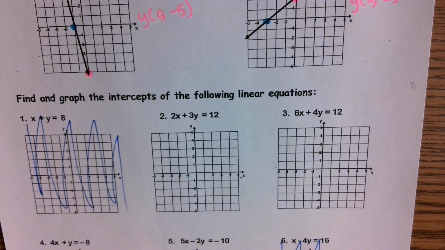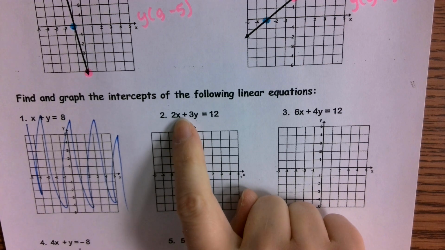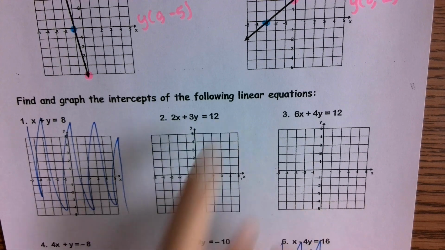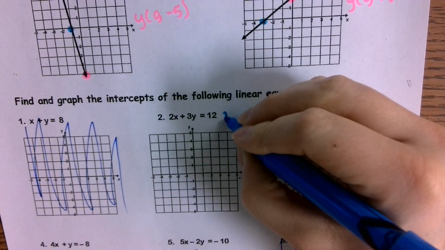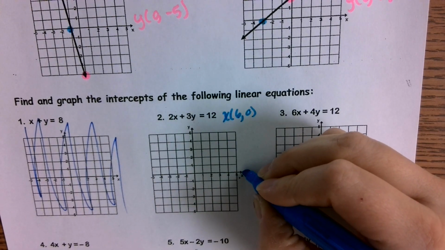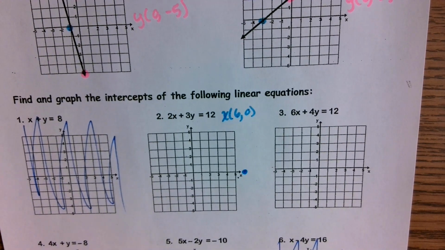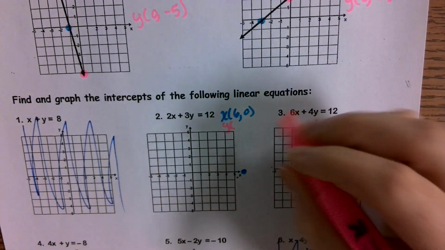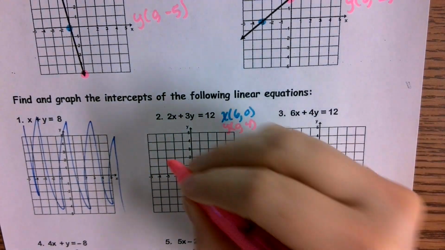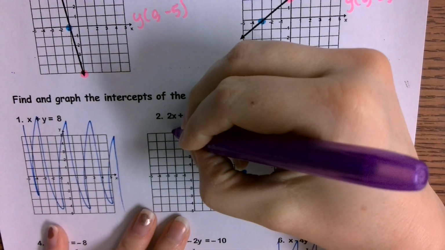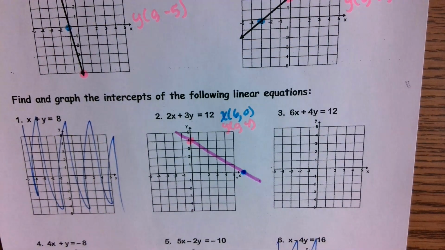For problem number 2, to solve for the x-intercept, we would just divide 2 by 2 and 12 by 2. We would get that the x-intercept is going to be at a positive 6, 0, which is going to be located somewhere around here, off of the grid a little bit. And then for our y-intercept, we're going to divide everything by 3, so we would get 0, 4. And that's going to be located right here. And then we can, of course, connect them to create the line. I'm not going to take out my ruler right now because I just don't feel like it. So I'm going to draw it as straight as I can.